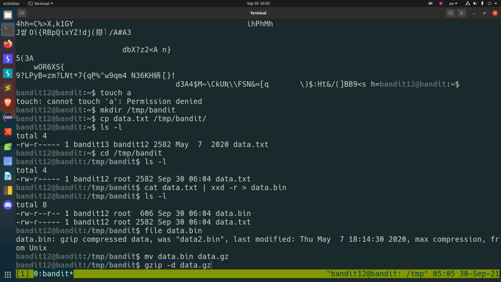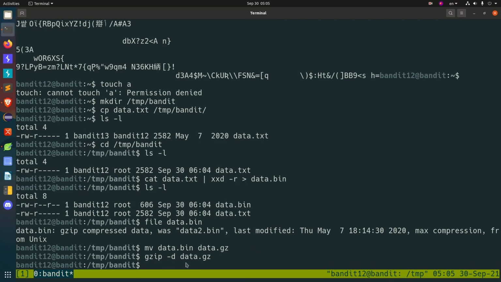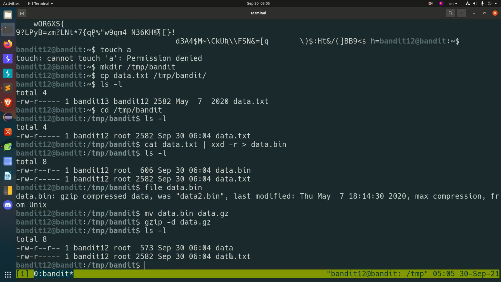It doesn't show anything. It just extracts the file and names it without the extension. So let's view the files here, and you can see I already deleted the compressed file and replaced it with this decompressed file.